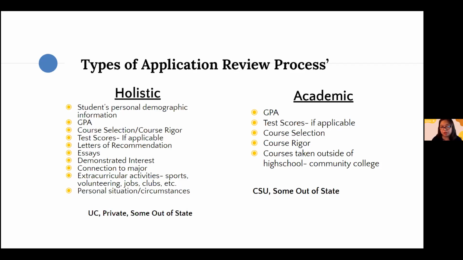So if you're taking community college classes to supplement, or for dual enrollment, or if you're just showing interest in a subject or a particular major, they'll also take into consideration community college courses that you might be taking. So this also includes dual enrollment, and if you're taking an art class or so. Okay. And CSUs and some out-of-state schools will also take a look at your application on an academic basis.